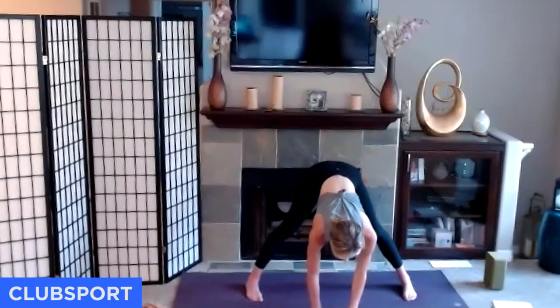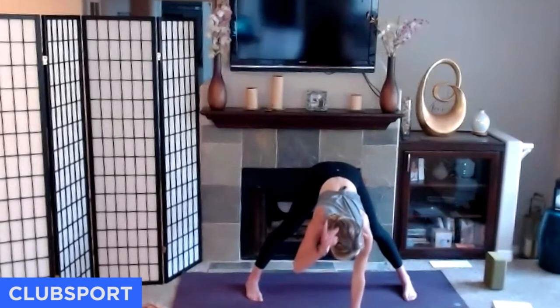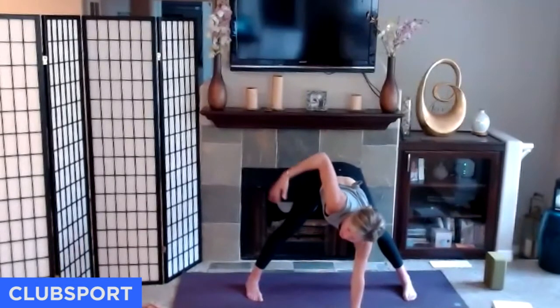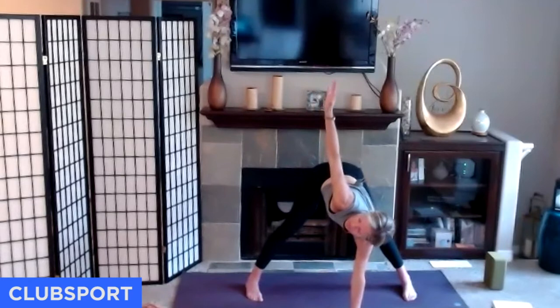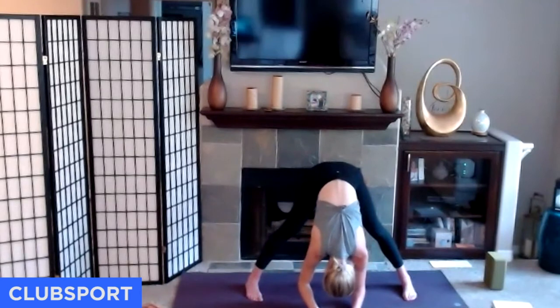Keep your gaze, that drishti long. Again, the back of the neck is long. You have that snorkel that you don't want any water to fill in. Good, right hand down, right hip hugs back. Rotate right side rib cage, open up, open up, open up, and breathe. Just using the breath to kind of be that clearing space. And exhale, releasing down, forward fold.